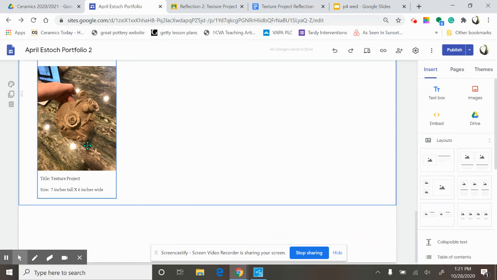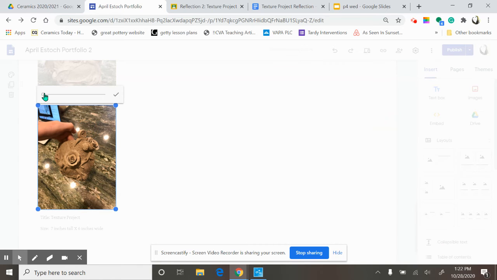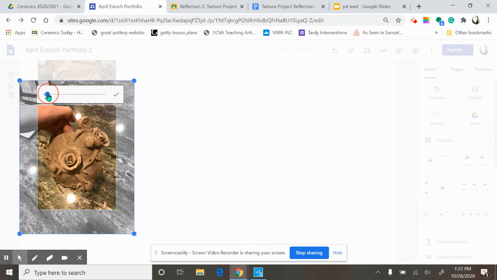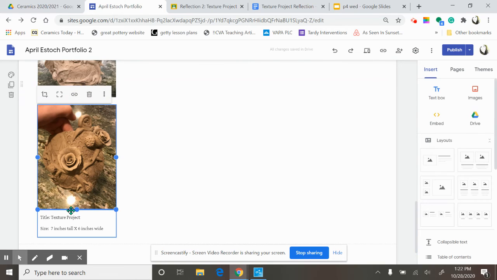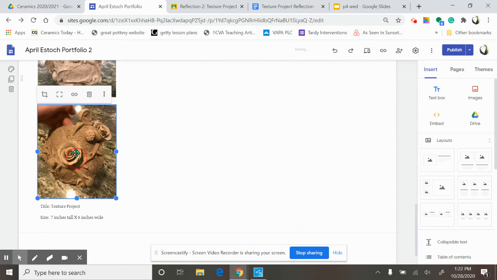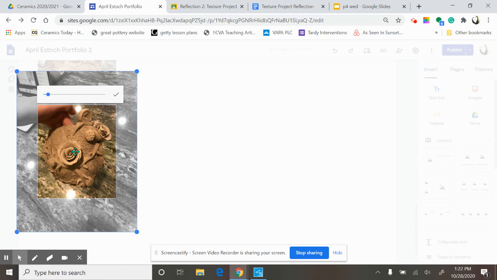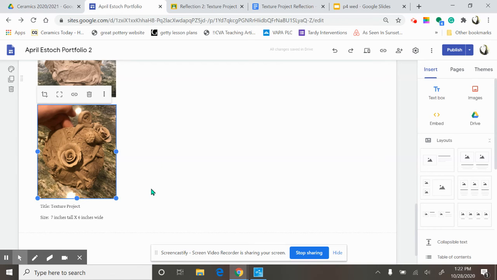And then this is my final image at the bottom. Again, I think I'm going to edit this one as well. I'm going to double click and resize so it fills up most of my box. That looks pretty good. And I actually am going to just bring up the box at the bottom. I have a little bit of empty space at the bottom, so I'm just going to center that. All right, that looks good.